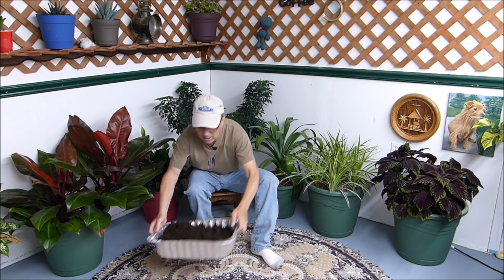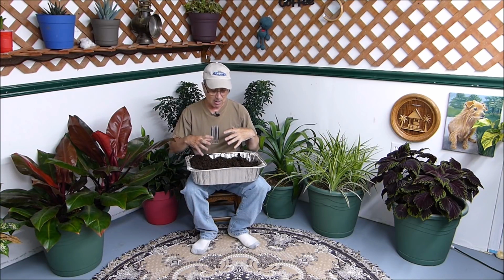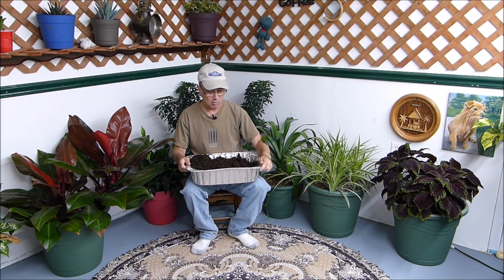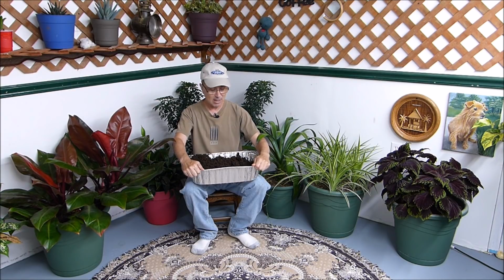The best that I can do to maintain the balance when I bring outdoor compost in is I need to make sure that there are no bugs, but I need to make sure that there's beneficial bacteria and all the good stuff in compost. So that's really kind of tricky, getting rid of the bad stuff but keeping the good stuff. Well, my solution was I have these old turkey pans that I didn't want to throw out. So what I do is I clean them, and they're aluminum pans. They're really cheap. You can buy them at Walmart.